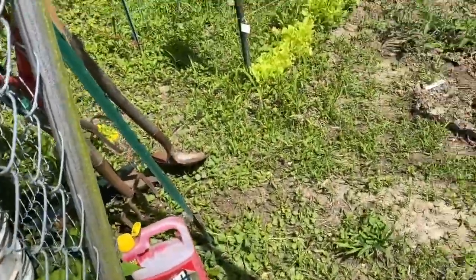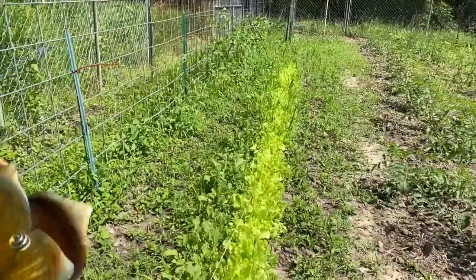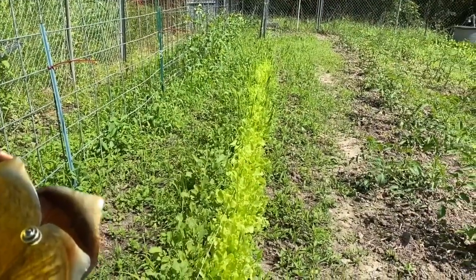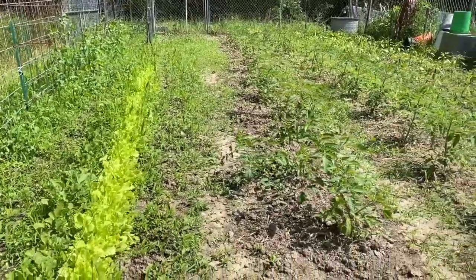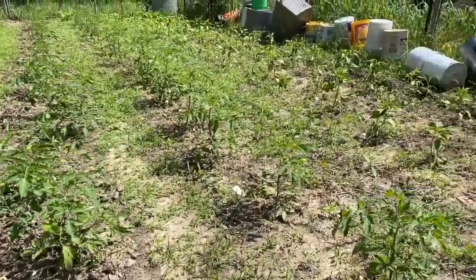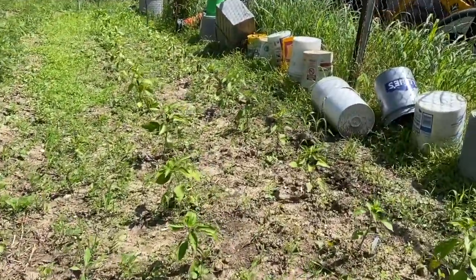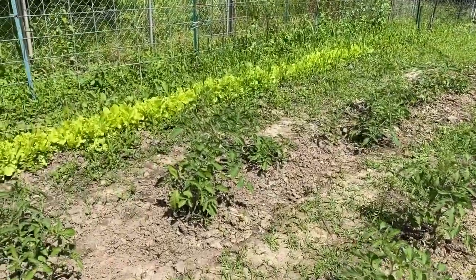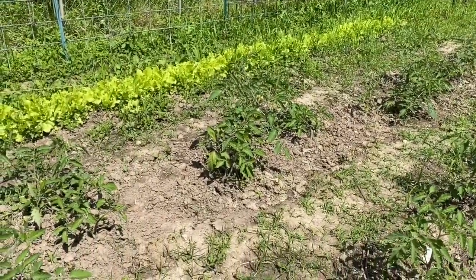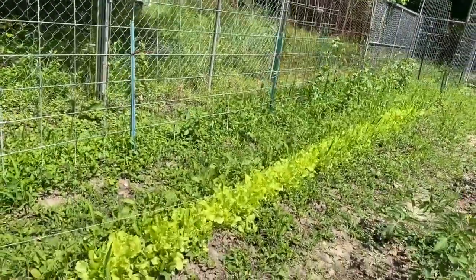So I'm in the garden. I was just here, I think it was less than a week ago, and I tried to weed the garden. And it definitely needs to be weeded again. So over here we have the pepper plants, and here are the tomatoes. So I guess I should count the tomatoes in order to figure out how many cages I need to bring down from the shop.